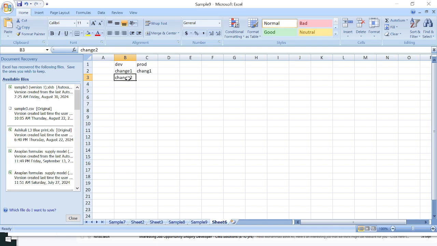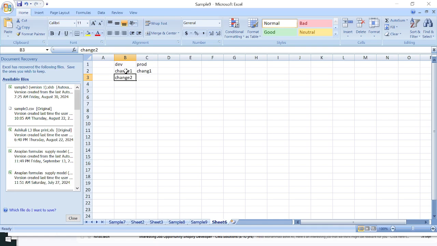Other than that, we have a lot of options, such as the restore option. Before making change one, I go there and sync, and the problem will be gone.